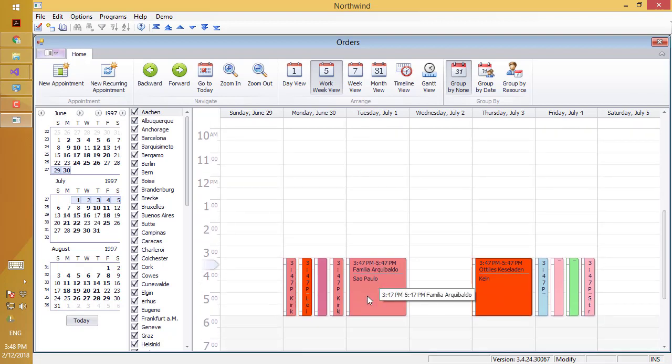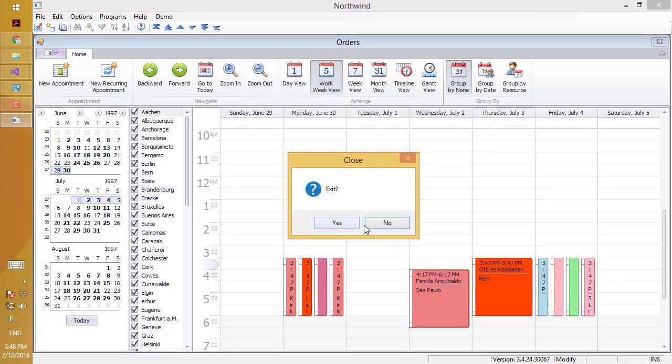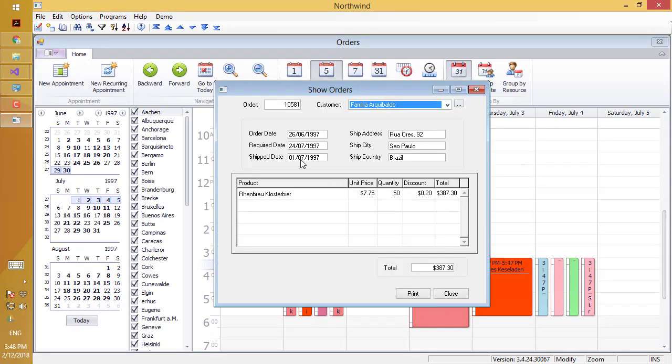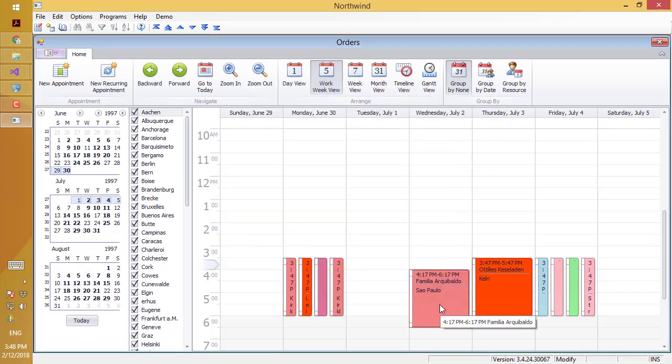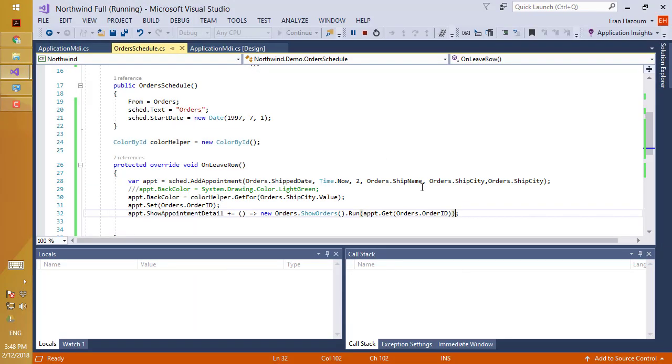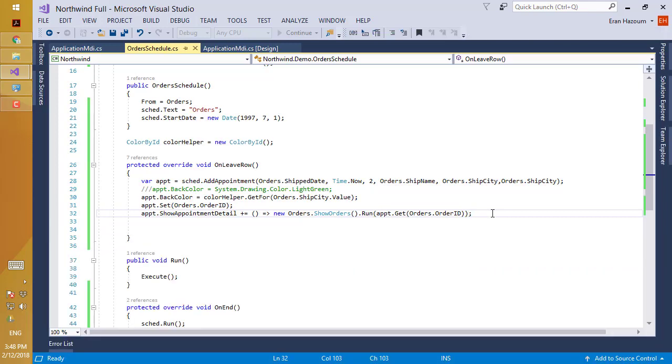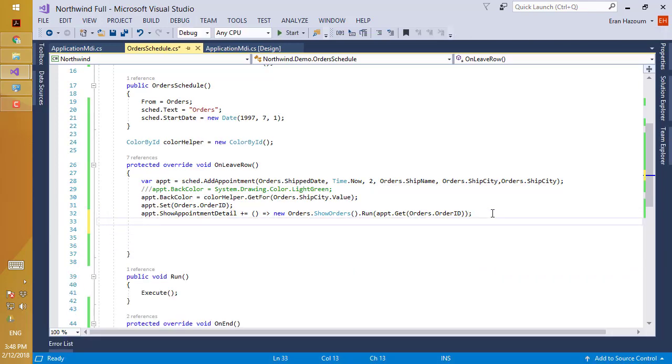Next, I want to be able to change the shipping date by dragging and dropping an appointment. Currently, if I do that and double click, I don't see that the shipping date is changed to July 2nd. So in order to do that, we have another event called changed.